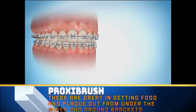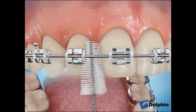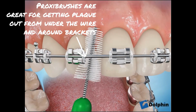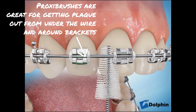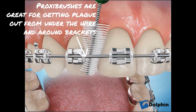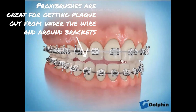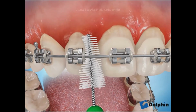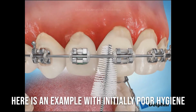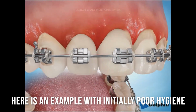The proxibrush is in your oral hygiene bag. It is often called the skinny brush or the Christmas tree brush. They are often portable and reusable with a cap. They are very useful removing plaque under the wire, between the teeth, and cleaning around the brackets. Sometimes areas of irritation in the gums may indicate that you are missing an area. Use the proxibrush to clean around these areas. As with many irritations, you may see some blood. As you keep the area clean, the bleeding should go away.